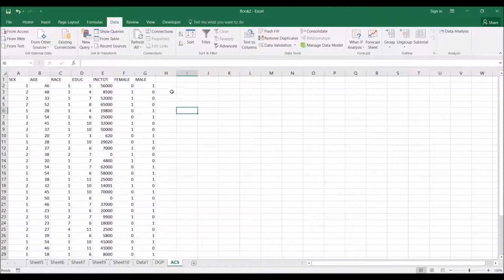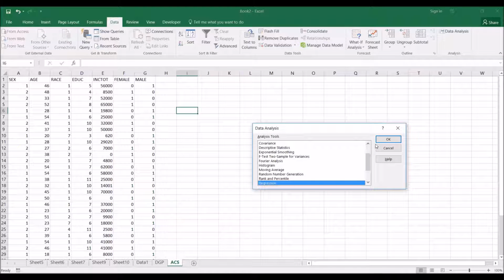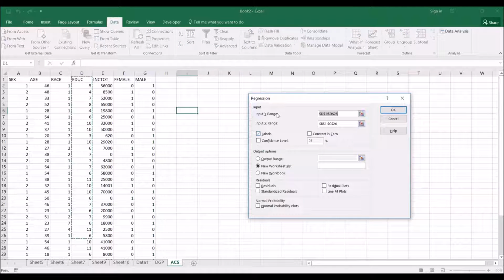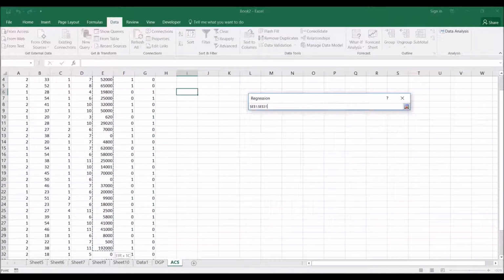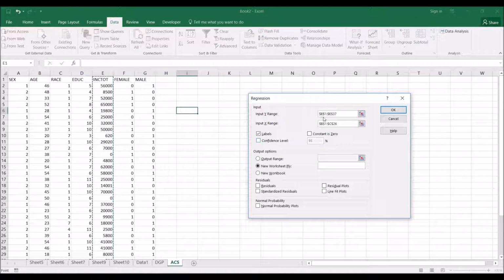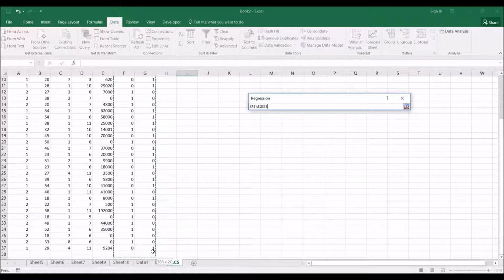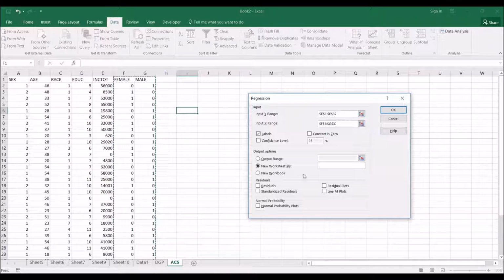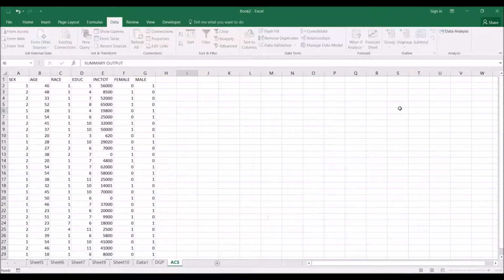Now let's try to run a regression to illustrate this. We'll set total income to be our dependent variable, and we'll set male and female together as our explanatory variables.